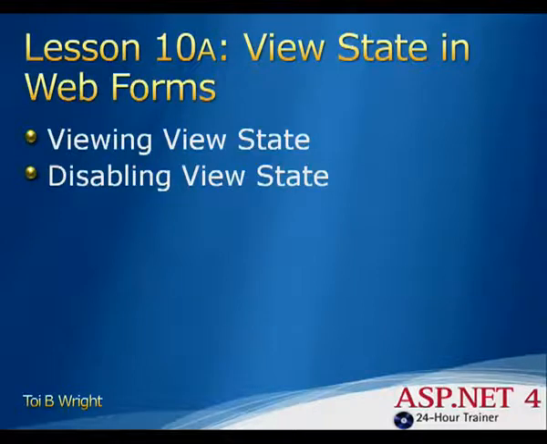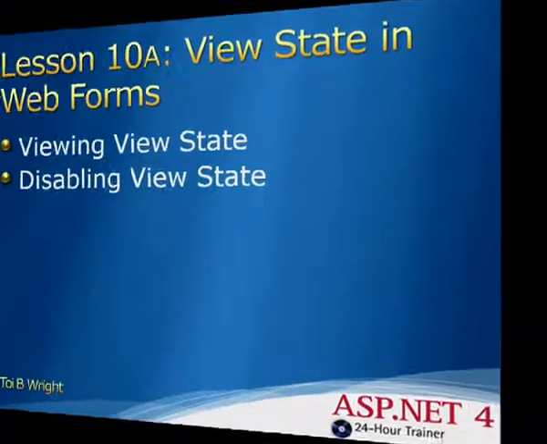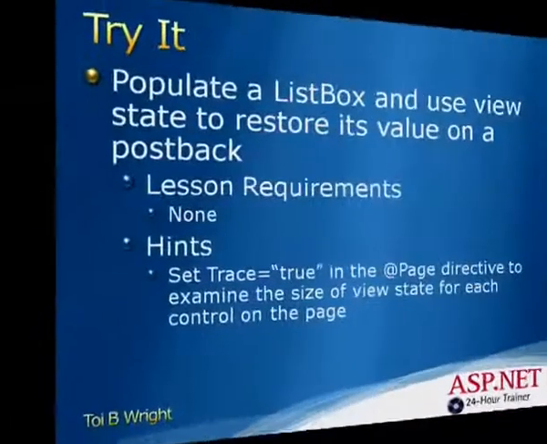There are two properties that are used to disable and enable view state. The EnableViewState property. This property can be set to either true or false, and by default it's true. And the ViewStateMode. This property can be set to Enabled, Disabled, or Inherit, and by default it is set to Inherit.